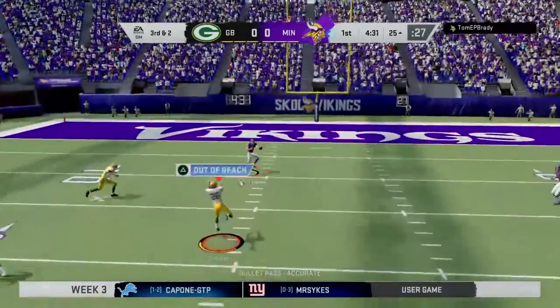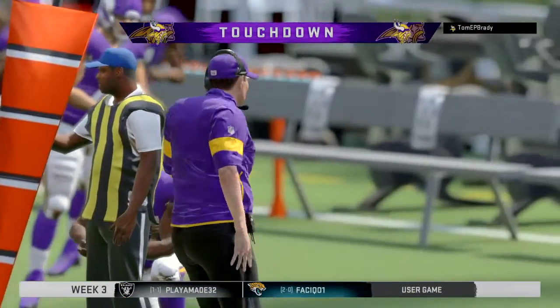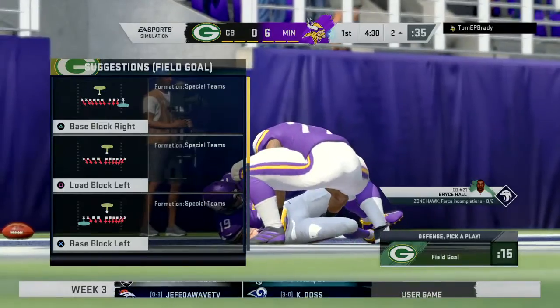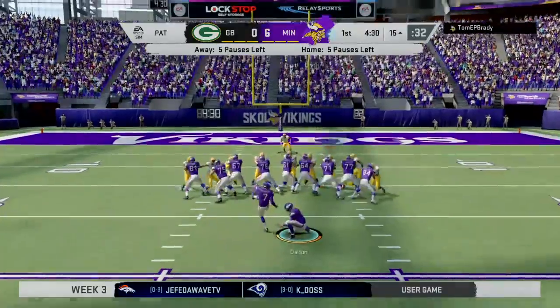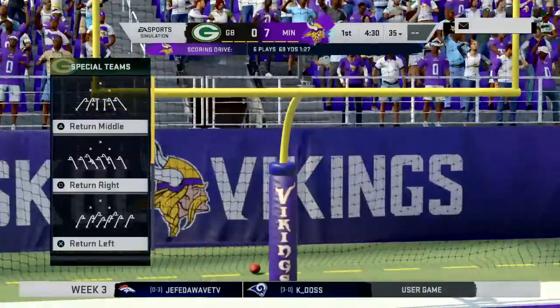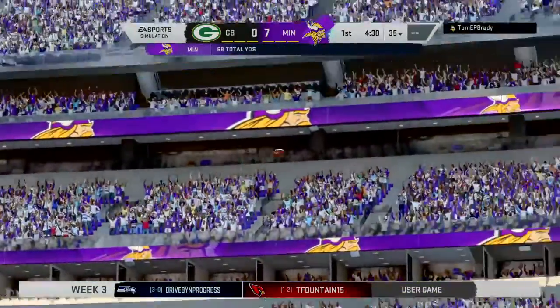From the gun, Herbert. Open man is Thielen. It's complete. And he'll get into the end zone. Touchdown, Minnesota. Adam Thielen, his 2nd touchdown on the season as his guys are able to strike first here in this opening quarter. Extra point by Fairbairn, up and good. And that makes the score 7-0.